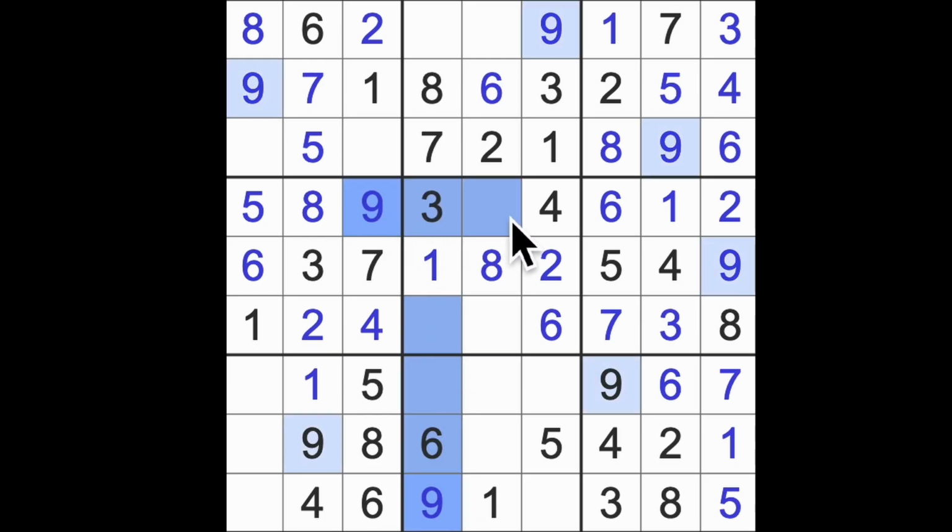9 blocking up here, 9 across here. Hopefully not too fast for you. 9 is now finished as well. There's just one empty square to be filled in this row. It's a 5. We don't have a 5 yet. Let's put in the 5.